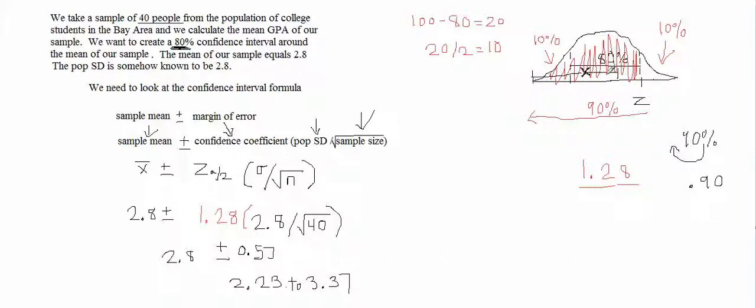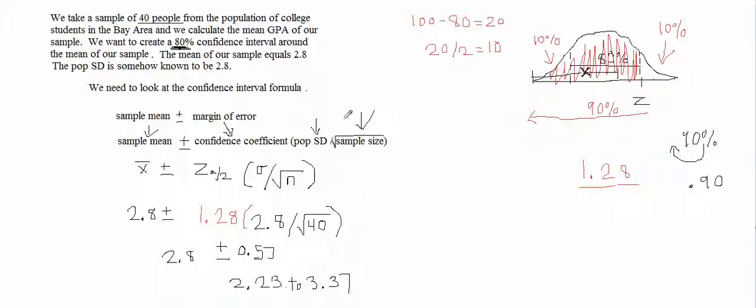And the idea is, as long as you get a sample from the middle section, the confidence interval will work, and it will have your unknown population mean inside of it. So in real life, it's just a way of using a sample to estimate the mean amount of something of an entire category or population of people.